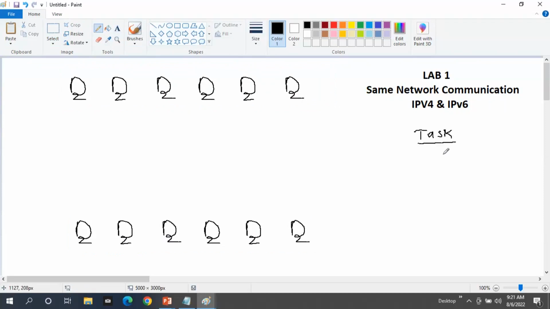What's the task? How many PCs are required for this lab? 12 PCs.